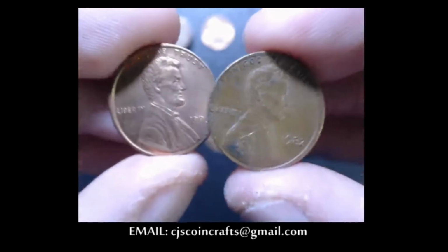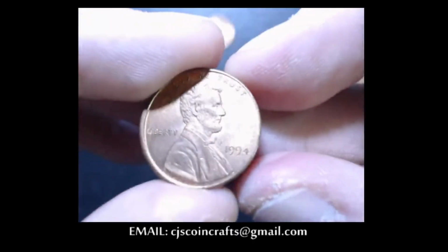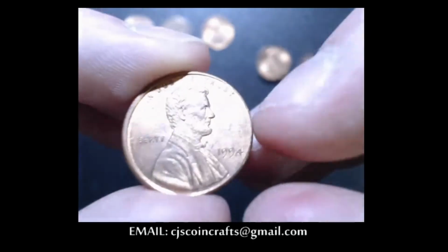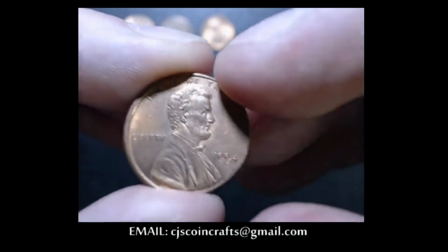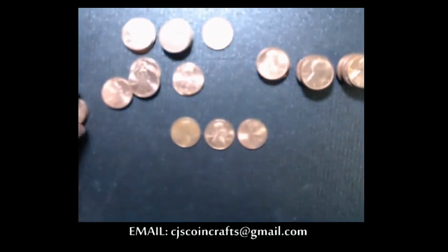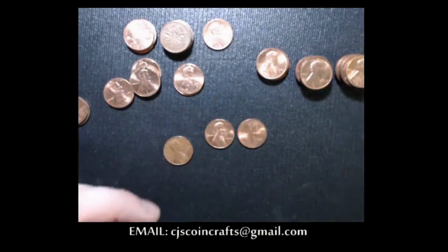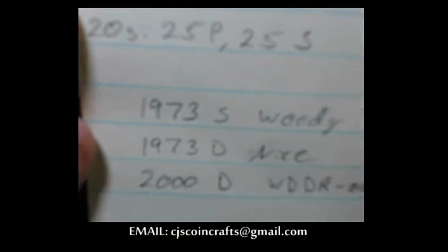So if you guys happen to find those, some people collect the die errors or the offsets, but generally they have to have some of the devices missing. But I thought those were cool. Okay, so let's get into some of the cool ones that I found.